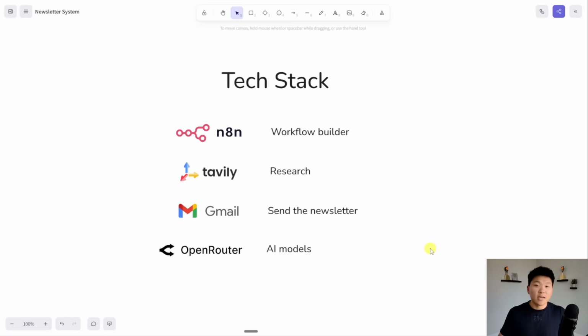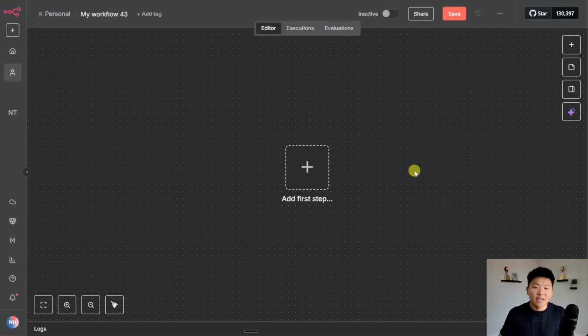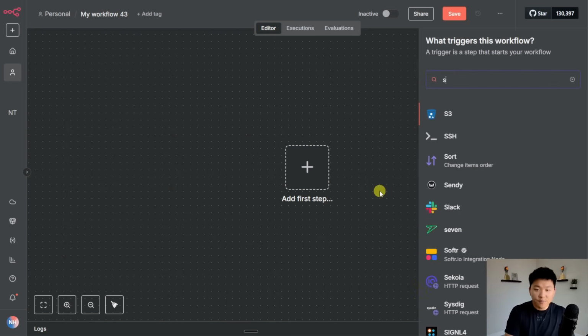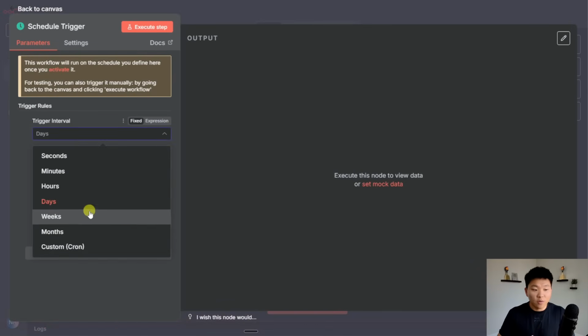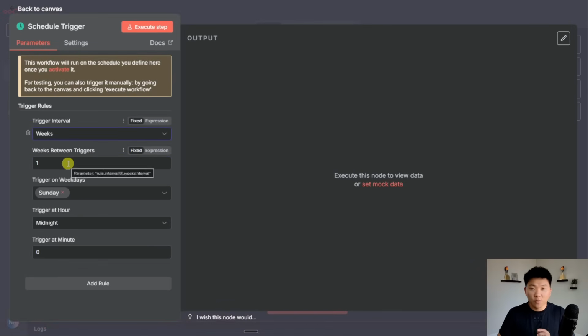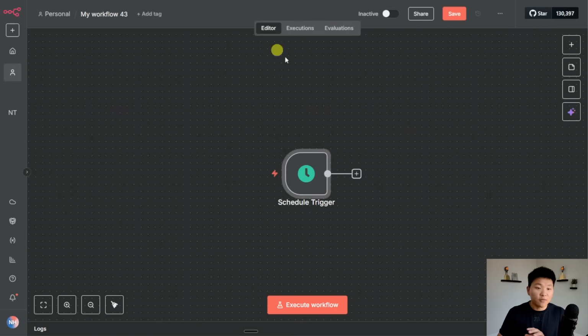So now that we understand what the system is that we're going to be building, let's head over to a fresh workflow in n8n and get started. And because we have our wireframe already diagrammed out, this is really easy. I already know exactly where I need to go. This first thing that we're going to do is grab a schedule trigger. And because I want mine to go off once a week, I'm going to change the interval to weeks. I'm going to have it go off 1 week in between. We'll do Sundays at midnight. That's fine by me. And this is basically how often the system would go off once we push it into production.